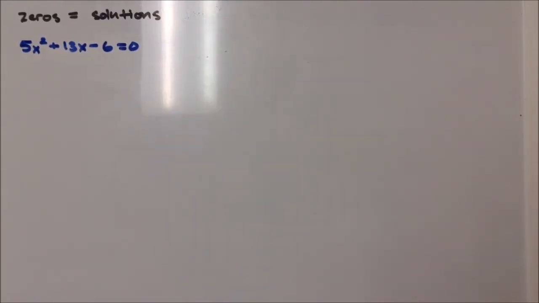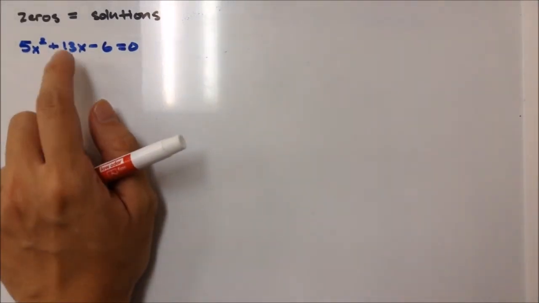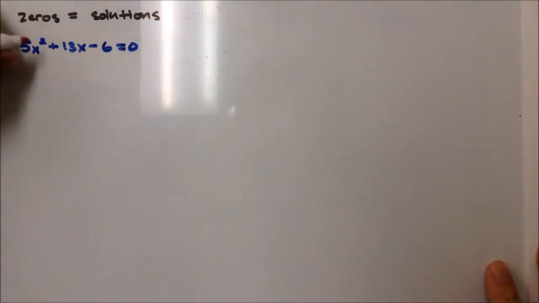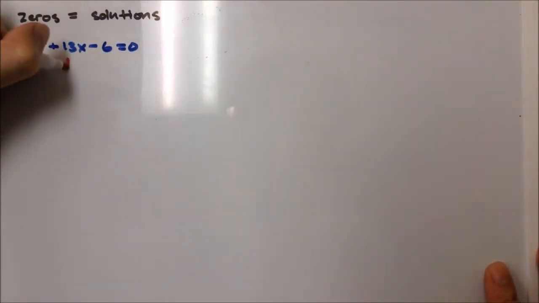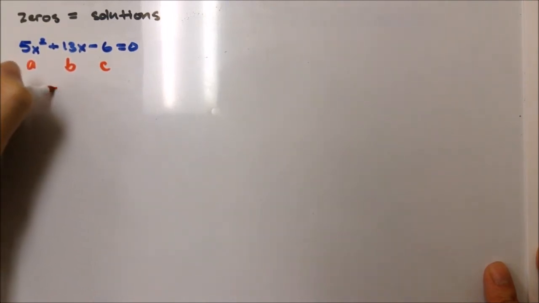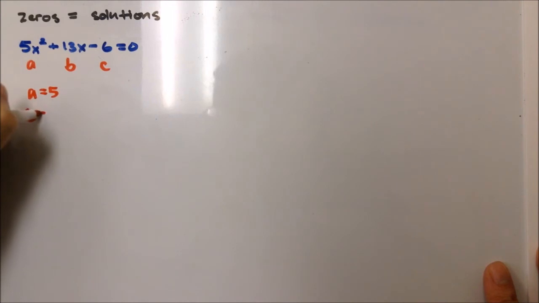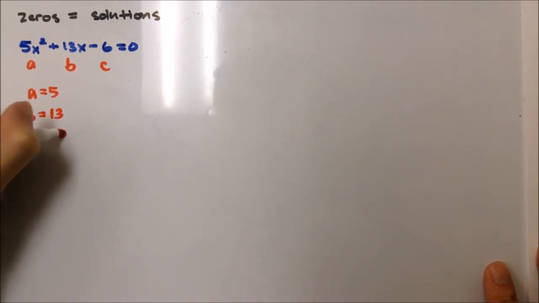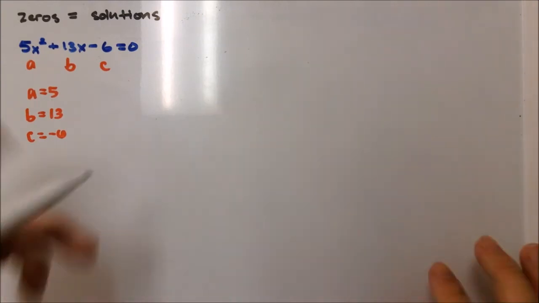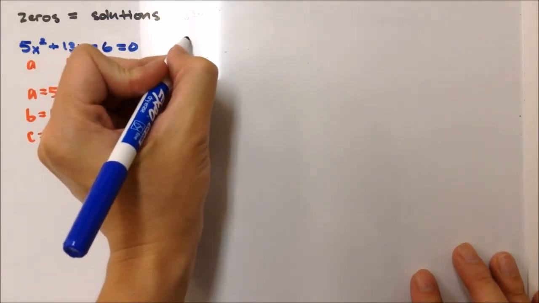Now in the fourth example, 5x squared plus 13x minus 6. So let's check our ABC values. A here, B here, and C here. So A equals 5, B equals 13, and C equals negative 6. Well, since A is not 1, and we needed to change that 5 into 1, so we're going to do slide, divide, move again. So let me write the quadratic equation here again.